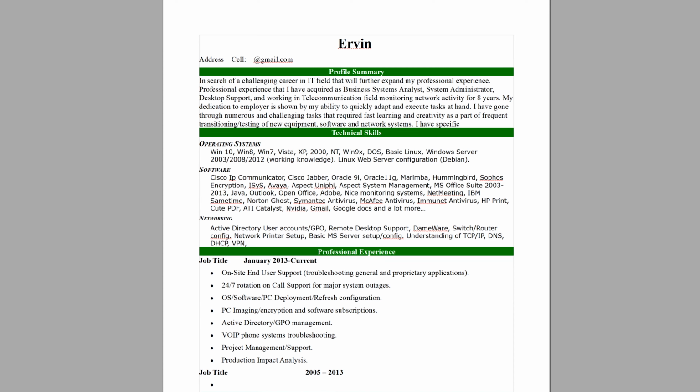So we're going to modify it from top down. I'm going to read the things that are in the boxes here for each category that I have, and then we're going to delete it and insert your own. I'm going to teach you how to do it, and we're going to use the template that is available to us right now. So the first thing you want to type is your name.